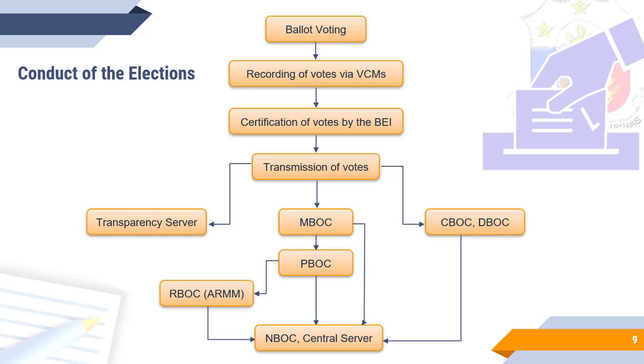The COMELEC acts as the NBOC for the senatorial and party list representative elections, while the Congress acts as the NBOC for the presidential and vice presidential elections. If problems were encountered in the usage of the vote counting machines, the certificates of canvass, which contain manually counted votes, may be physically delivered to the NBOC. The canvassing of the election returns takes place within a few days to a month. After this, the winners are officially proclaimed, and are later sworn into office.